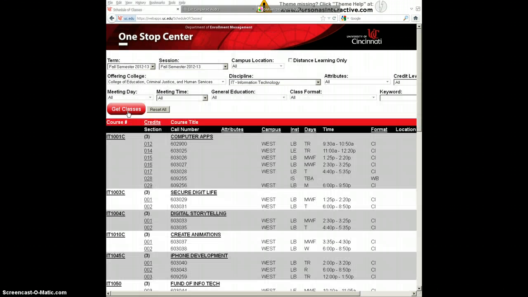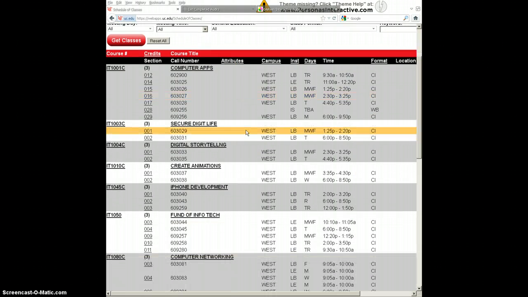These are going to be all the classes that the College of Education, Criminal Justice, and Human Services are going to be offering in the discipline of IT. I know it looks similar to the quarter program system, but there are some distinct differences, and I'll go over that as well.